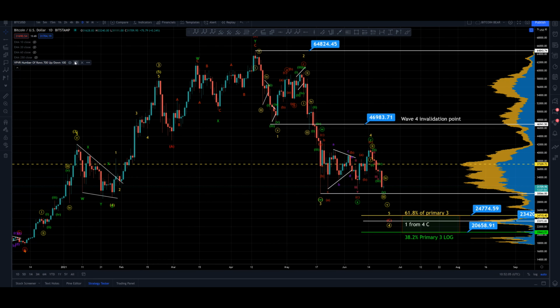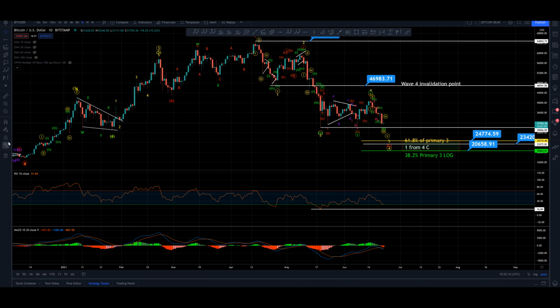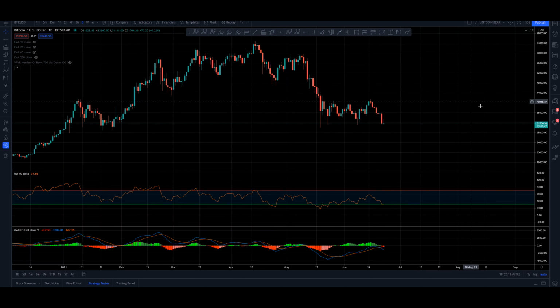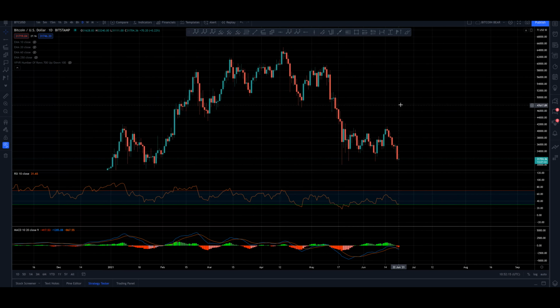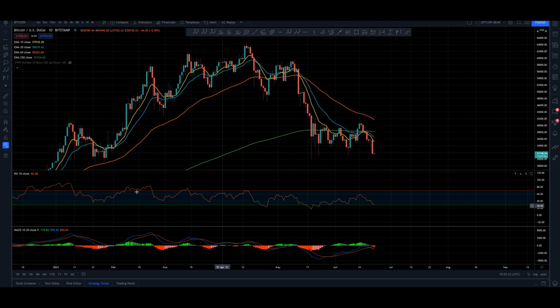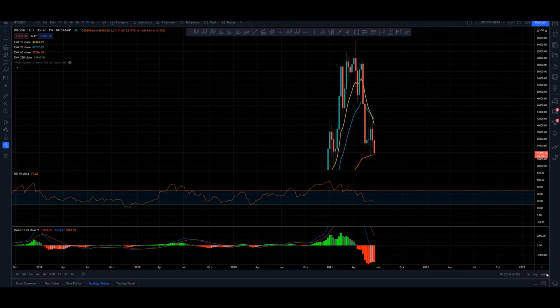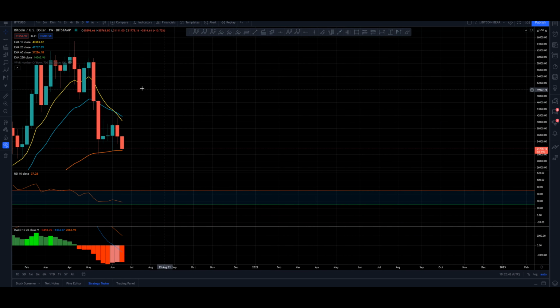So, alright then, let's hide that now and see what we can see on our indicators. Let's get rid of our count and just get it out of the way so we can see more clearly for the moment. Right then. We're here on the daily time frame. Let's bring up our exponential moving averages. We have a 10 in yellow, 20 in blue, 60 in orange, 250 in green. And then we have an RSI set to a 10 close with a green 30 level representing oversold, red 70 level representing overbought, MACD with a 10 for the short-term moving average in blue and a 20 for the long-term moving average in orange. So we'll come out to the weekly time frame first, see how much damage we've done on the weekly time frame.